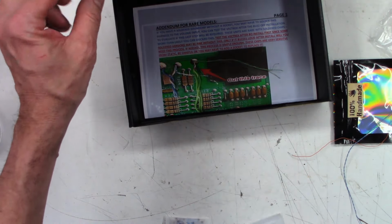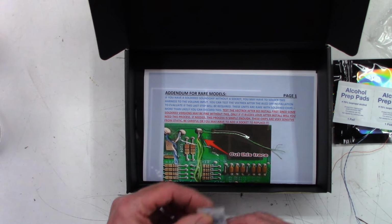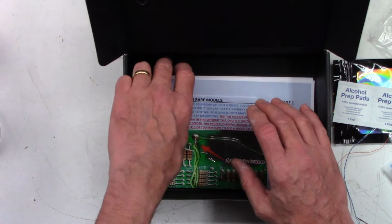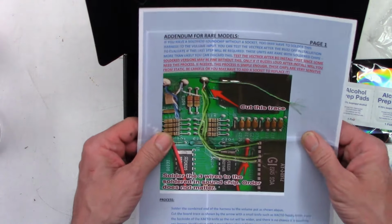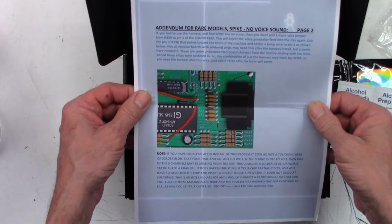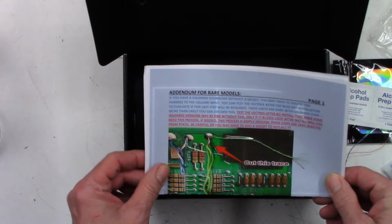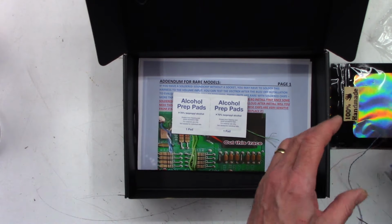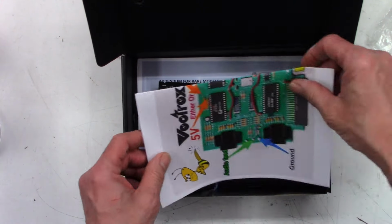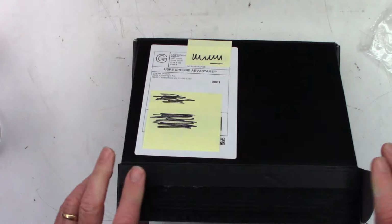So a couple of, stop falling down, doggone it. Alcohol prep pads. Desiccant, silica gel. Do not eat this. Don't eat it. I mean, it's tempting, but don't eat it. And an addendum for rare models. We'll figure that out as we get a little farther along in this. I'm sure there are several YouTube videos about this kit out there. In fact, I have watched a few of them. So I'm just going to put this stuff back in the box, including the silica gel. We'll box that up for the moment.